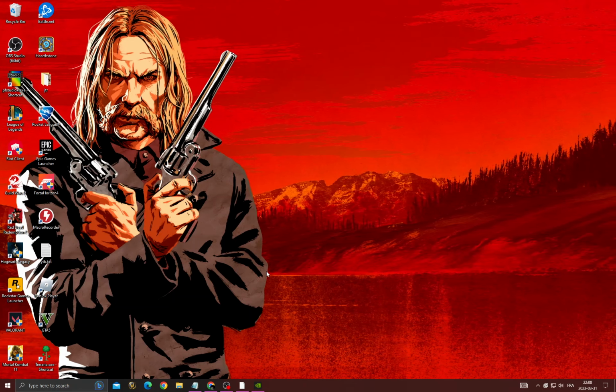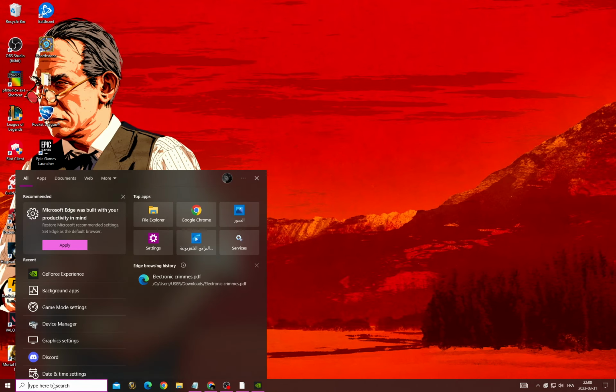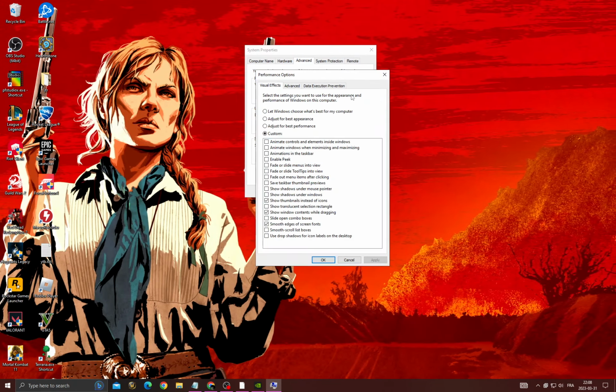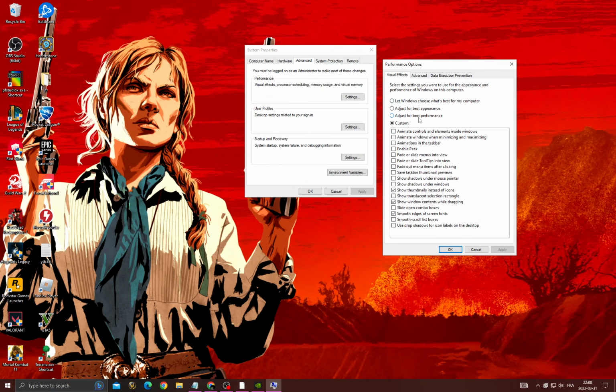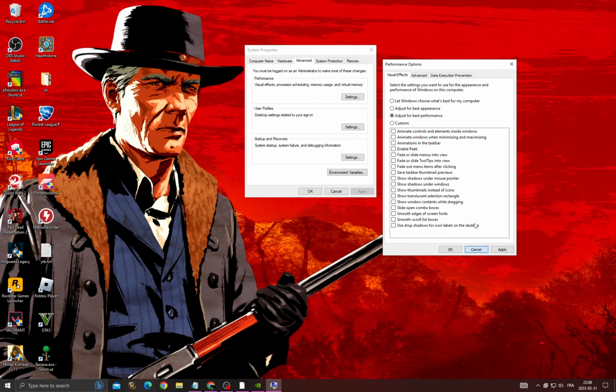Hello guys, in today's video I'm gonna show you how to fix the Red Dead Redemption 2 lag problem. If you want to fix it, click here and then type view advanced system settings. Now click settings here and then click adjust for best performance. Click apply and then OK, and now just close it.